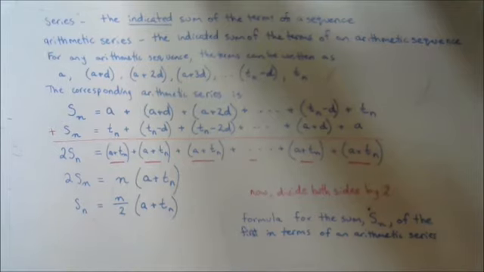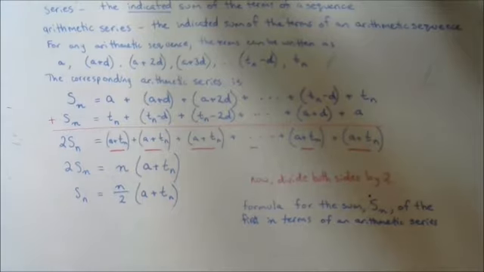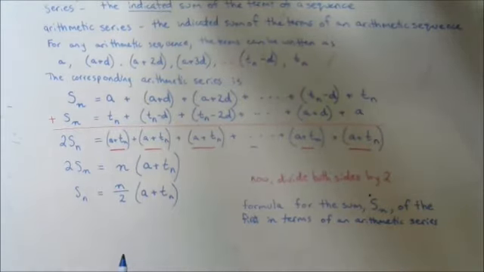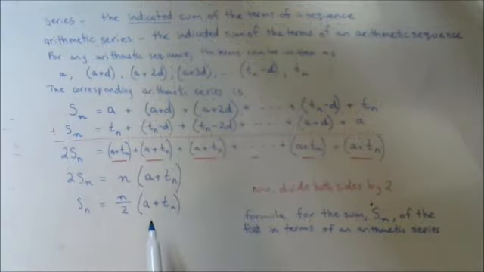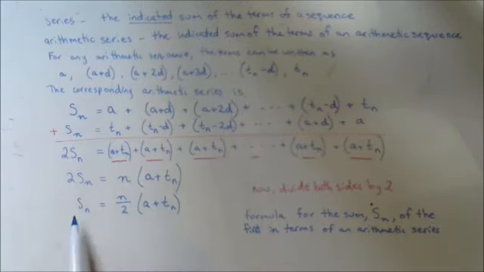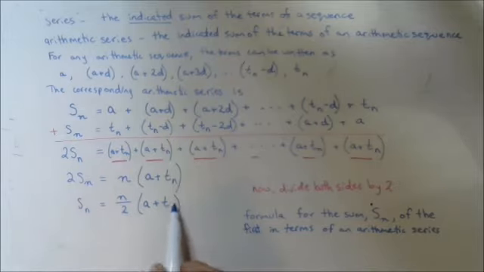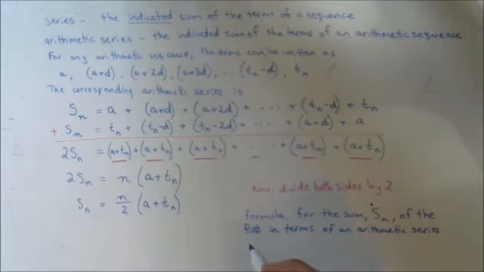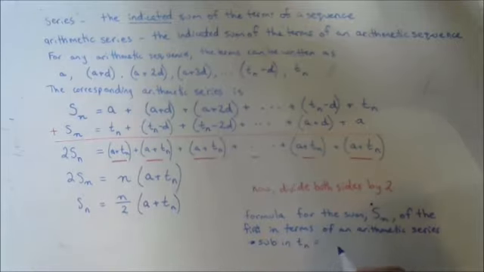Okay, a couple of lessons ago we were talking about arithmetic sequences, and we actually developed a formula for t sub n, which means that we can develop a second formula that will allow us to get the sum of the first n terms of an arithmetic series even when we don't know the last term. So I'm going to sub in t sub n equals, if you remember what that formula was, a plus n minus 1 times d. And you'll see what happens when we plug that in.